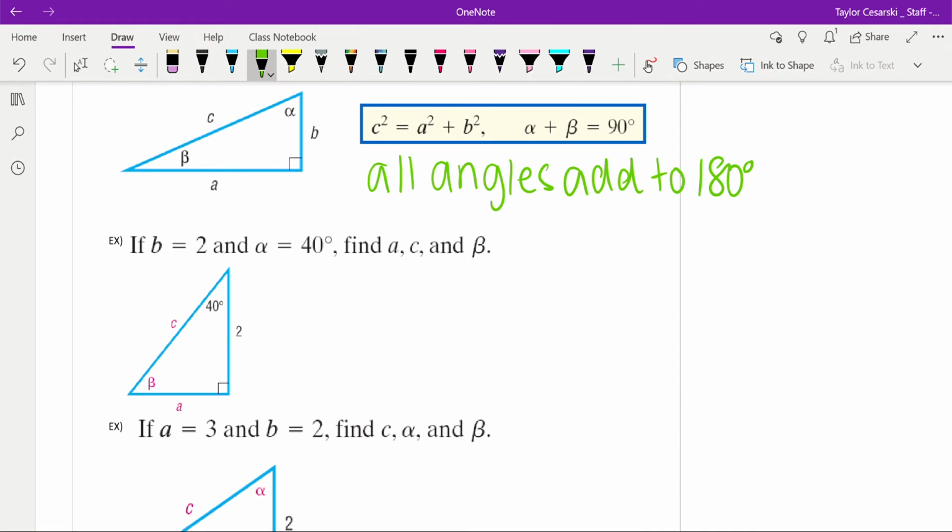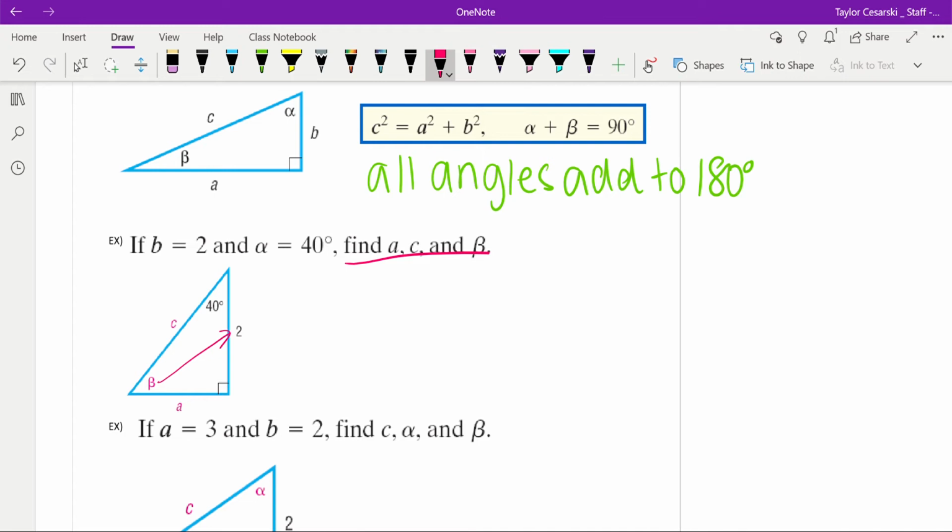Alright, so one note here, if it says to solve the triangle, it doesn't say that in this one, but you'll see that terminology later on. It's asking you to find all the missing sides and all the missing angles. This one, it actually writes it out as find this. Lowercase usually denotes the sides, which are labeled here, and then this one, it uses Greek letters. So it gives you this angle, and then it says beta, which is across from B. So it's across from B, and then A and C for my sides.